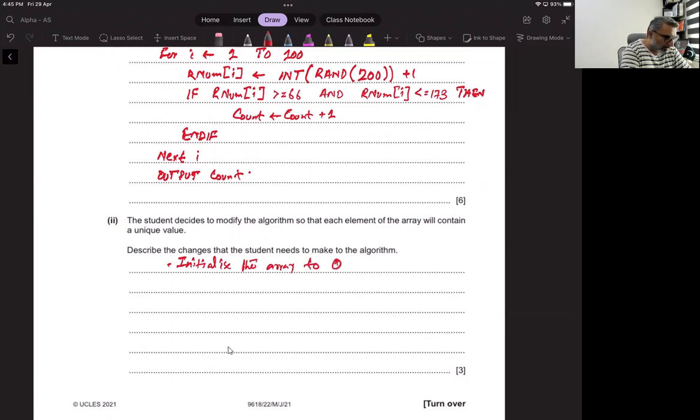All right. So 0 will basically tell that this value is not yet assigned. This element still has not received any unique value.